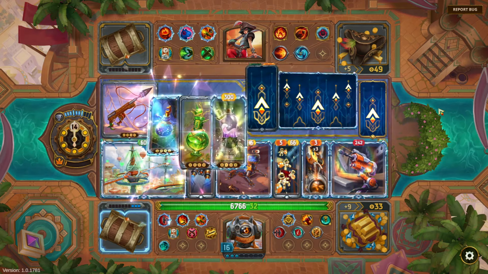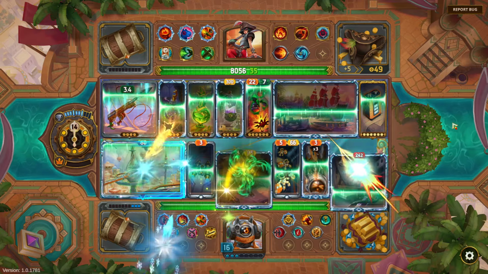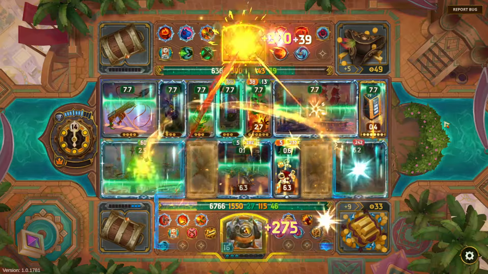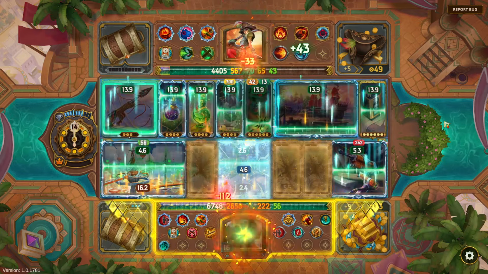Are you a burn build? No, you're a poison build with slow. I think we'll be okay. I don't think you kill us fast enough. I don't even think you do any damage to us at all. My gosh.